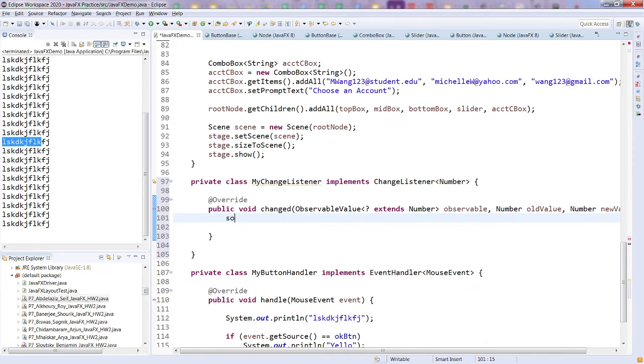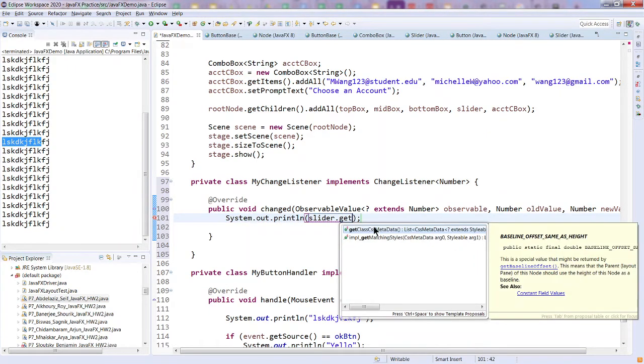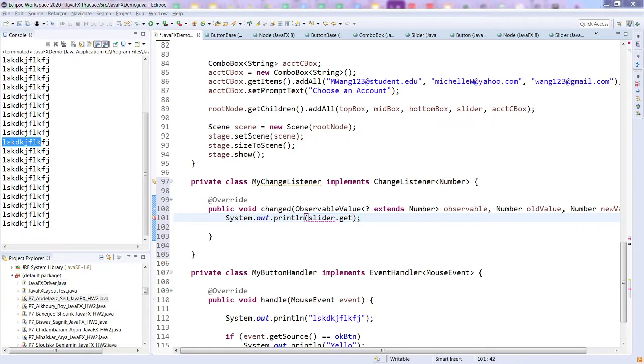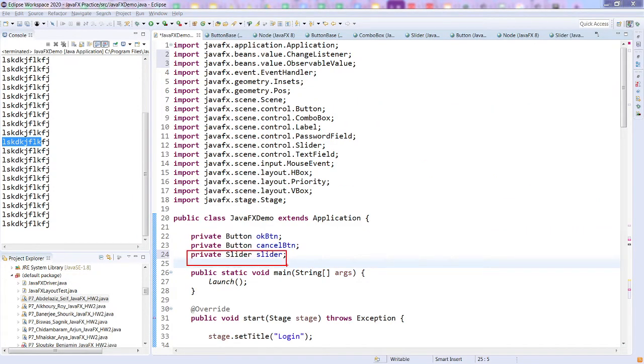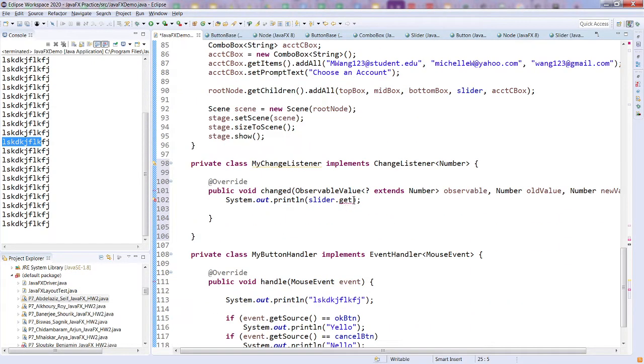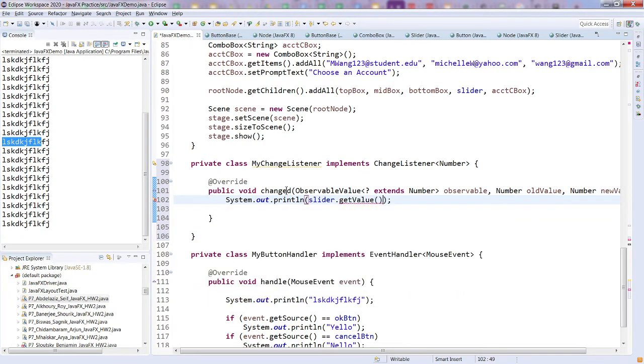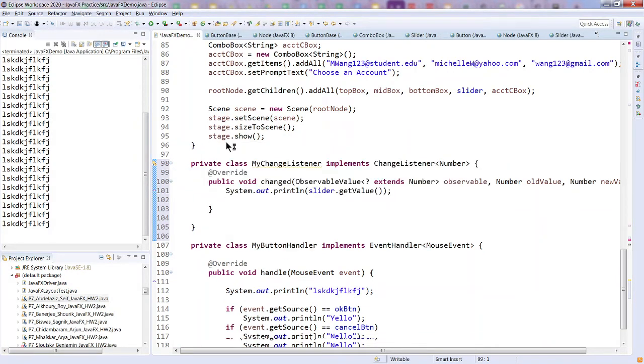All right, for now, let's just print out the slider's current value. So we'll print out slider dot, and, all right, my slider's not an attribute, so let me change that real quick. Okay, done. My slider now is an attribute of my class, and therefore now it's accessible down here. So now slider dot get value. So this is just me, when this function runs, I'm just going to print out to the console window the slider's current value. That's it. So let's go ahead and make an object of this type and use it as our slider change listener.